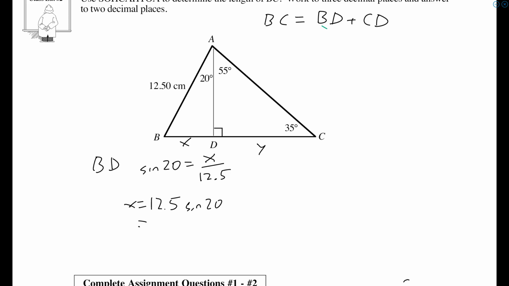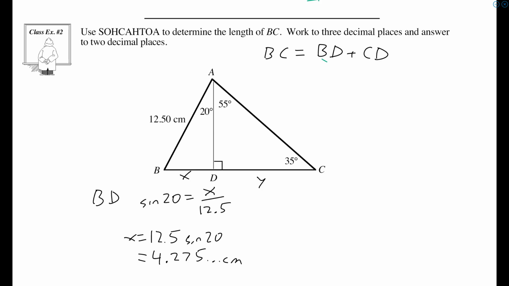So we get 4.275. On one like this, I'm going to keep more information than I need. I'm asked to answer to 2 decimal places, so I should keep at least 3, maybe 4. Then we're not going to run into any rounding issues at the end. A good rule of thumb is while you're working, keep as much information as you can. Make sure you have at least 1 decimal place more than you need. If you're just adding, that's fine, but if you're multiplying, you need to be even more careful than that.